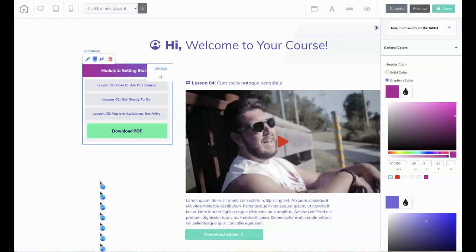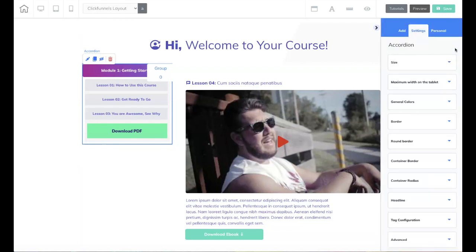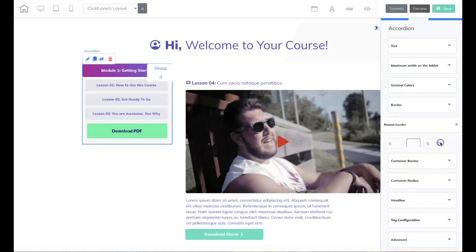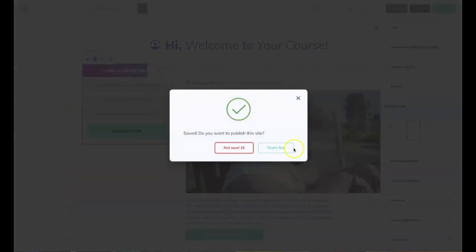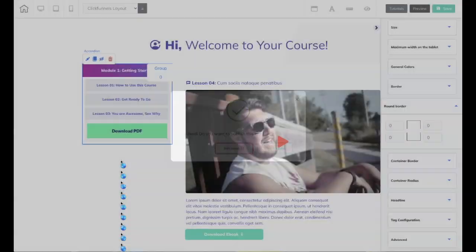So now I'm ready to duplicate. So here's where now you start to move pretty fast, okay? Now all you have to do is duplicate this accordion. Oh, one more thing I want to do is I want to take away the roundedness so that when they sit nested on top of each other, they look more even. That's kind of like one of my pet peeves. I like it to look even on top of each other. So let's get rid of these round borders because I'm not that big of a fan. So let me go ahead and take them out so that we have a perfect square. All right, much better. So now I love the design. I like the color scheme, and I am ready to duplicate this.